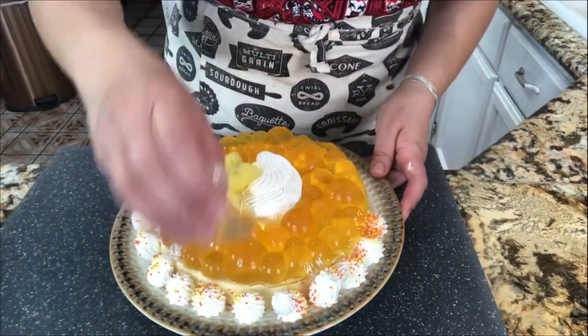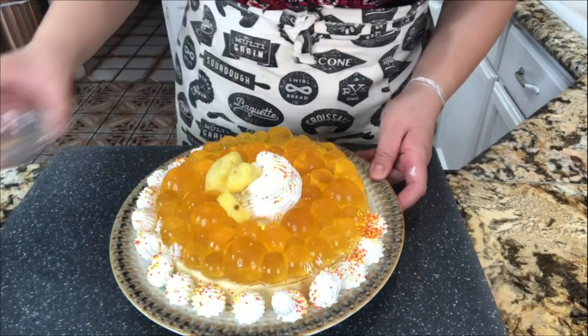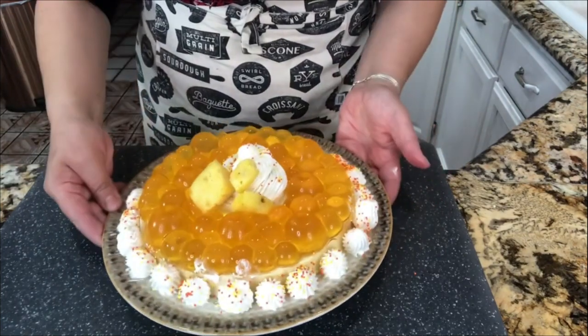Now, you know something, I can't wait to taste this pineapple Jello. It looks amazing, and I'm sure it tastes delicious. So I'll see you in a bit.